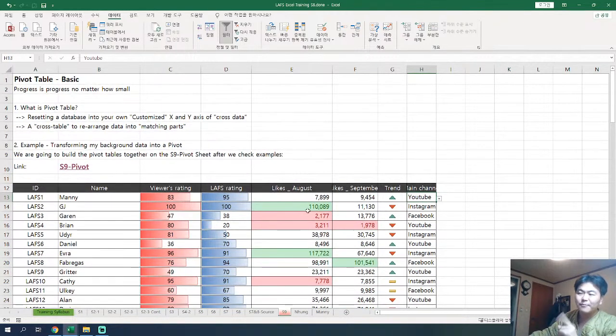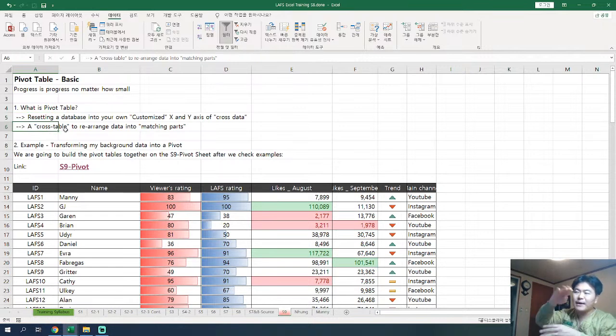But if I can make my own customized y-axis and x-axis of cross data, and then use that y-axis and x-axis to make another cross table, rearrange them, and put them together into their own matching parts.